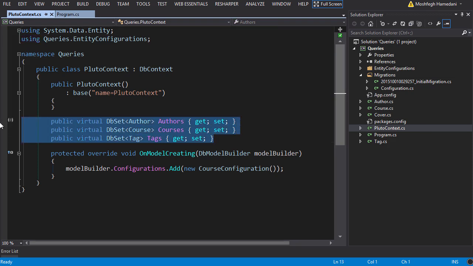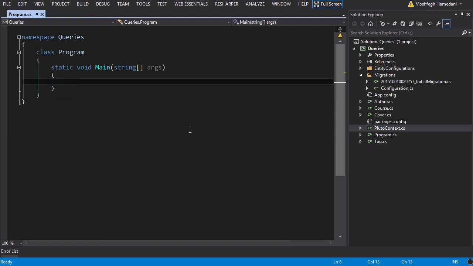A DB set, as I told you before, is a collection that represents a table in the database. I'm going to use DB set of course, this property here, to get the data from the courses table. So we go back to Program. First, we create a DB context.